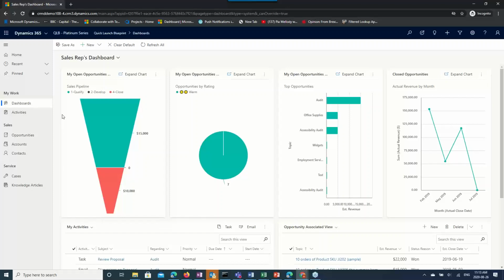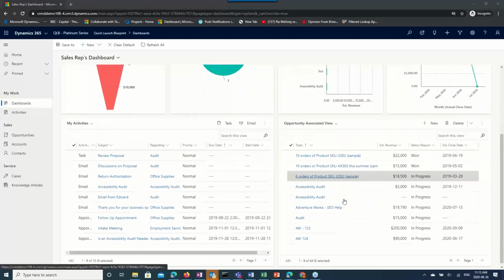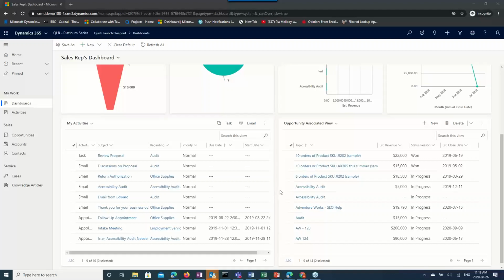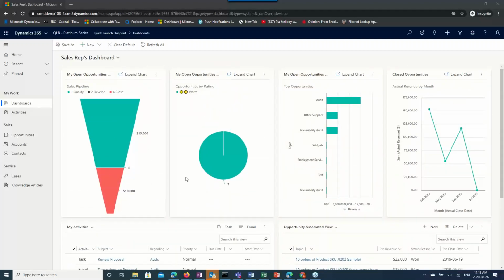So just some basic sales funnel charts here, top opportunities, looking at actual revenue, its growth and decline by month. And you can see a list of some of the different opportunities that are in the system and upcoming activities. And this can be filtered so that it's only displaying, by that specific sales rep, the information that they're looking to see.